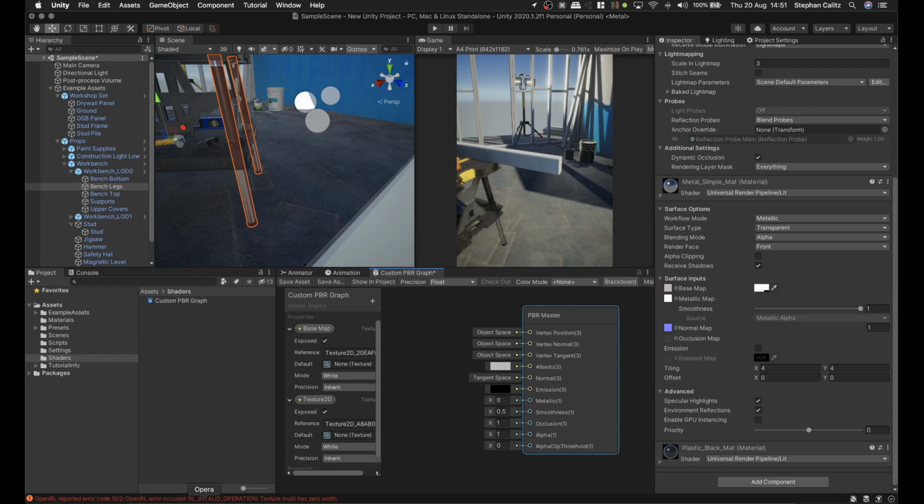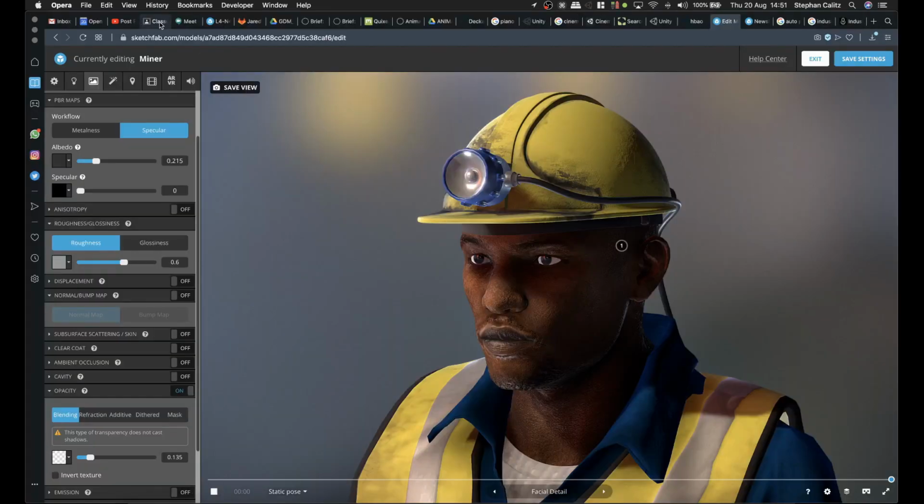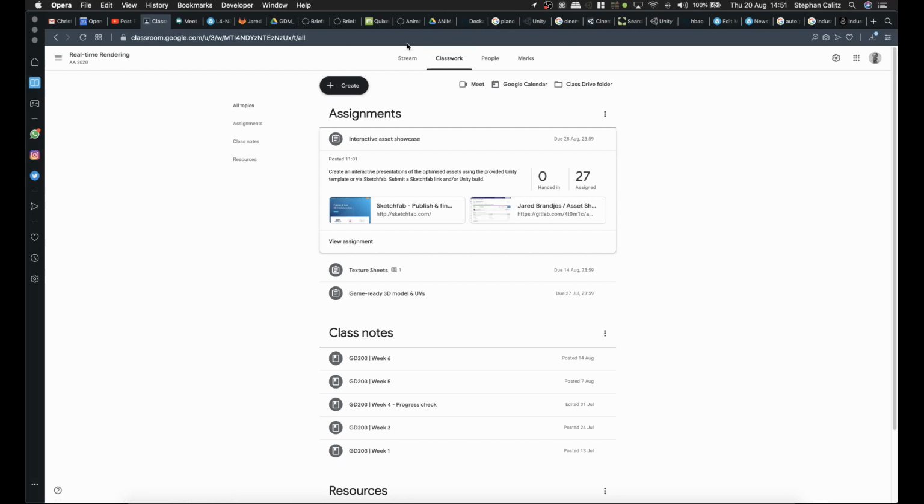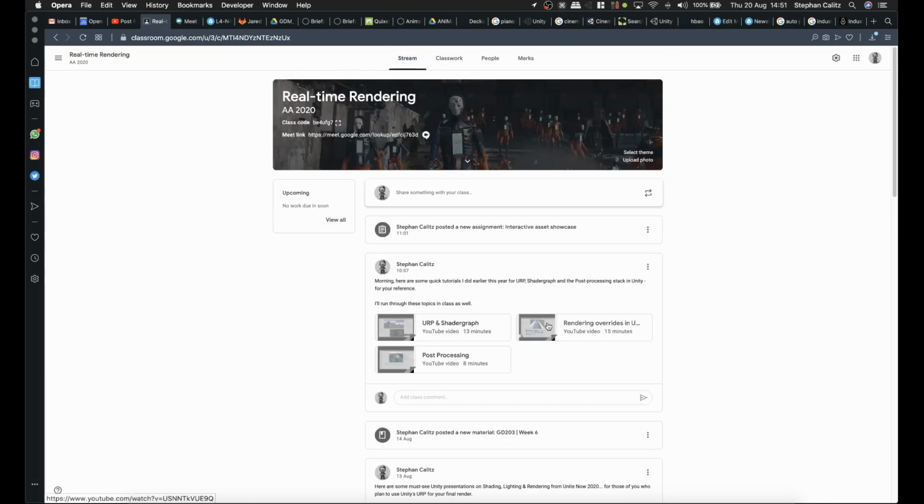I did add a bit of that in the tutorials that I shared with you earlier, like when to use specific shaders and when to maybe override your rendering passes and things like that.